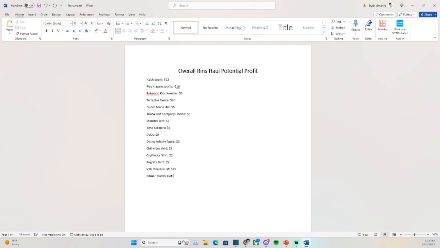As for the Pilsner trucker hat, again, it's a great subject material. Trucker hats always sell really well, and having something like Pilsner on it in the auto brand would be really good. I think I can make $10 after fees. It's really good because most of the hats that I buy anyways are only 17 to 25 cents. So the ROI on them is great and they sell pretty fast too.